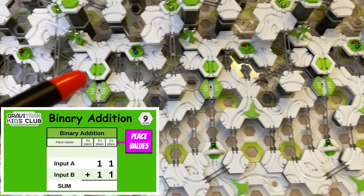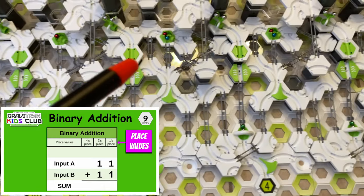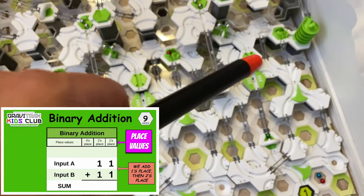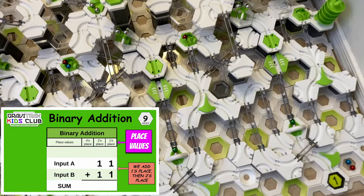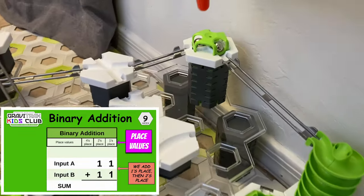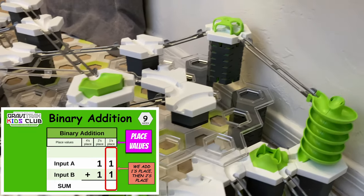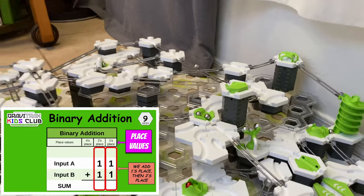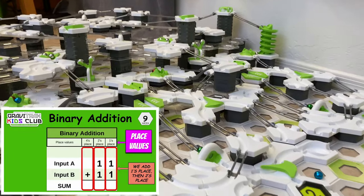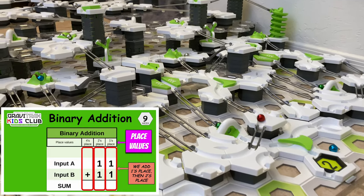Now, we use that same process to add binary numbers. Let's work this example to figure out what we need our marble computer to do. First, we add the ones place, then the twos place. And that's really cool because it means we only need to design a small marble adding circuit that adds a single place value and then repeat that circuit for each place value we're adding. In other words, we can build a circuit to add the ones place bits and build another copy of the same circuit to add the twos place bits and build a third copy to add the fours place bits and so on. That makes things way easier. It's a modular design strategy.